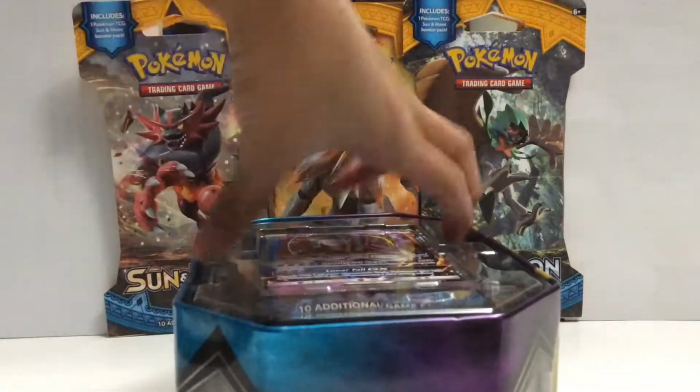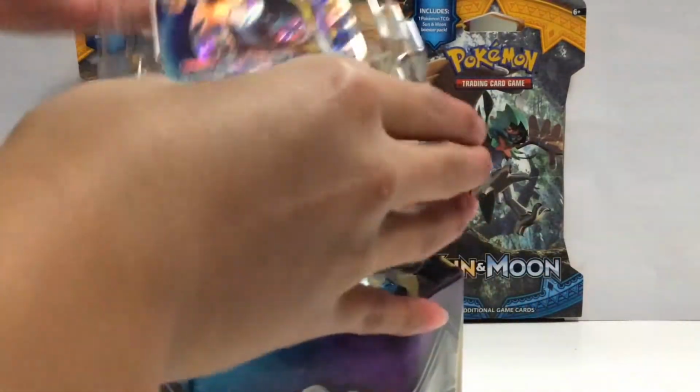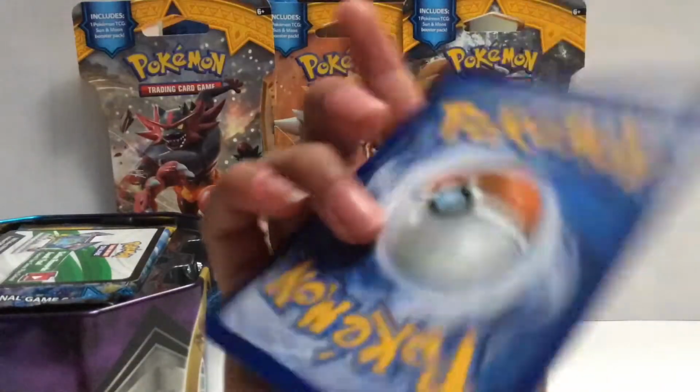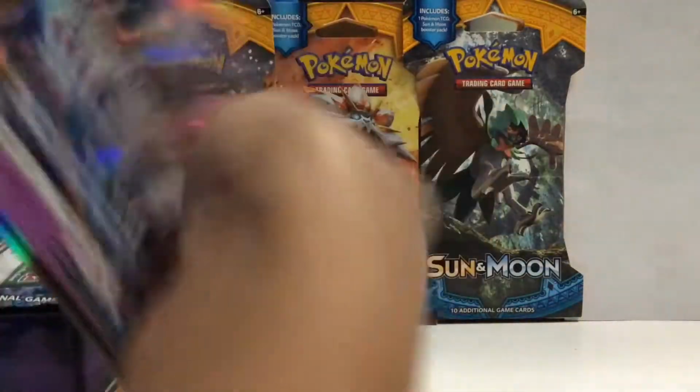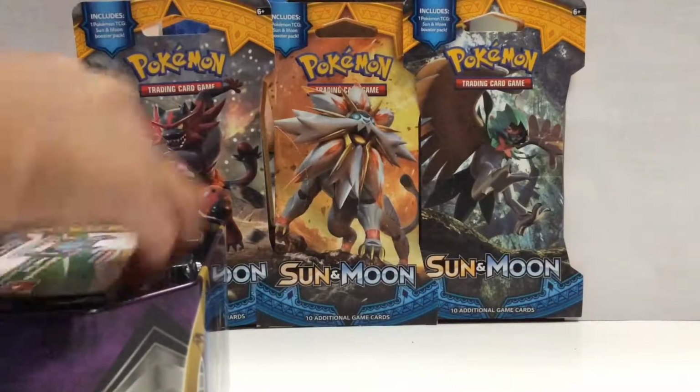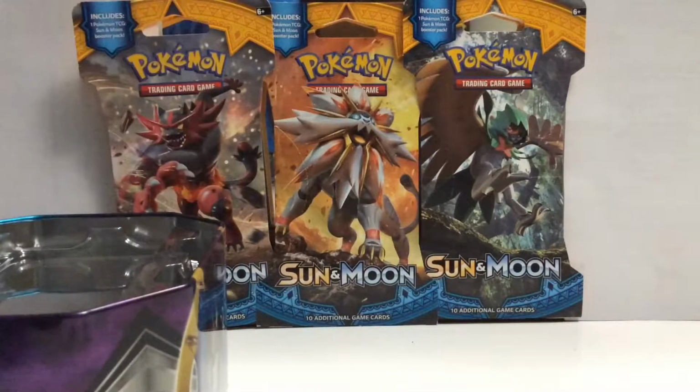So here, as you can see, we got our Lunala GX card. Sorry, that was just my parents. But hopefully, yeah, there. This is actually in really perfect condition. It's not bent. Okay, so there we've got the Lunala code. And let me put the code card down there.